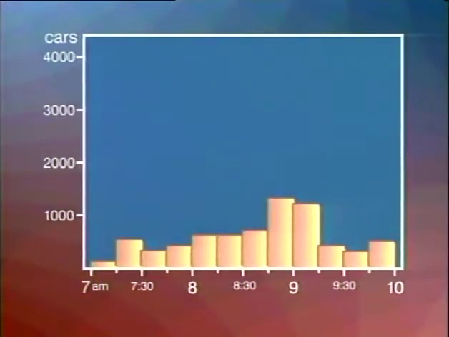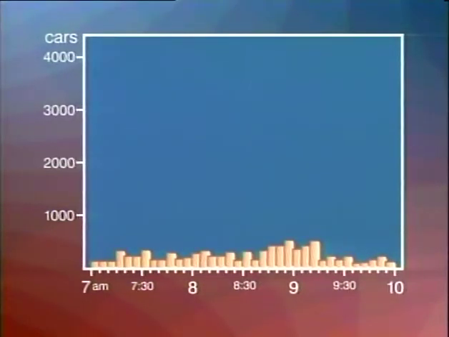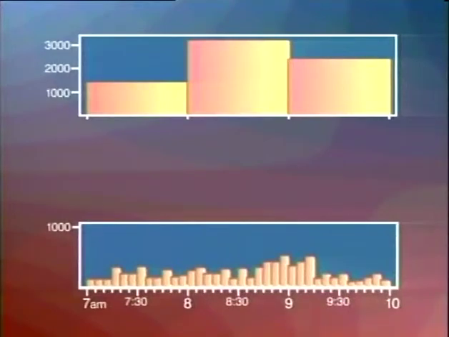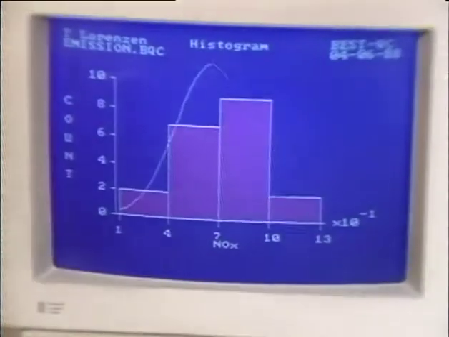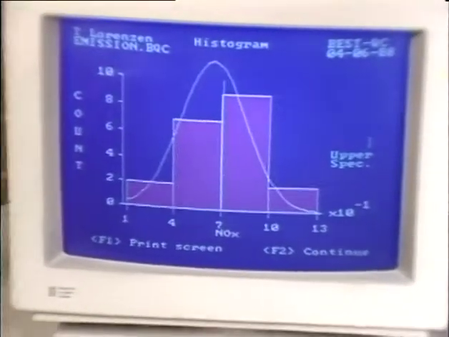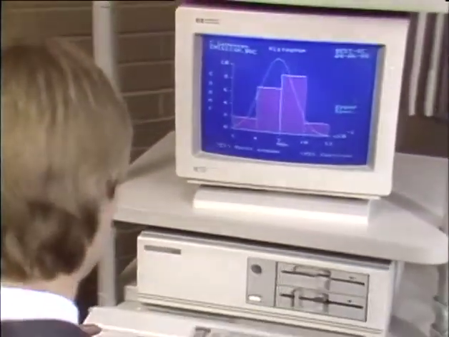Can we get even closer? What if we created 5-minute classes? All of a sudden, the peak is harder to see. There are too many peaks. As classes get too small, the number in each class begins to look the same. Unfortunately, trying different class widths takes a lot of time, so try to make a good choice first time around. Making histograms is one place where computers can help a lot. Computer software can make a choice of class size for us, and if we don't like the look of the histogram, we can just tell it to pick a different class size.